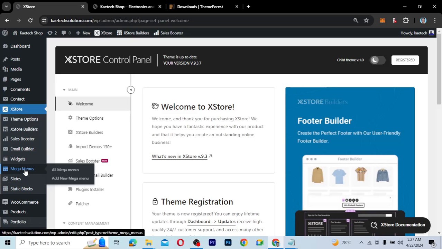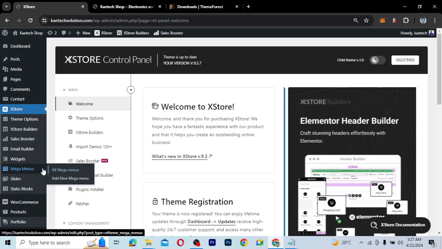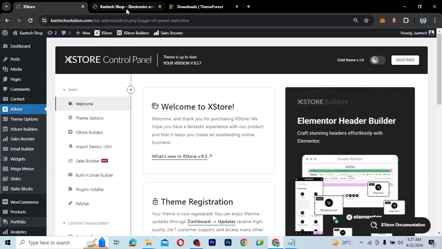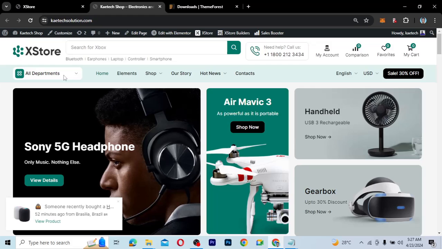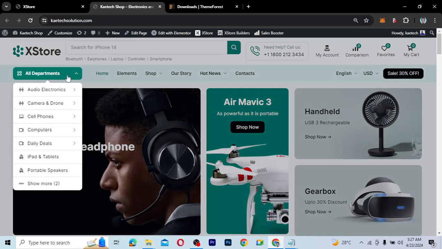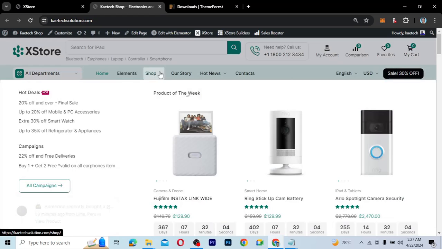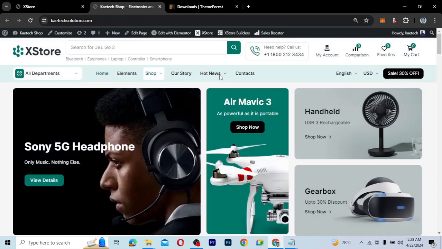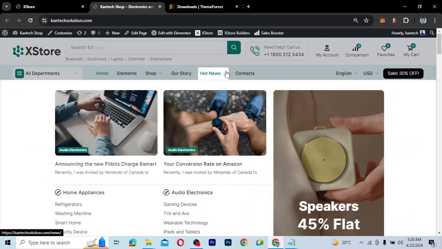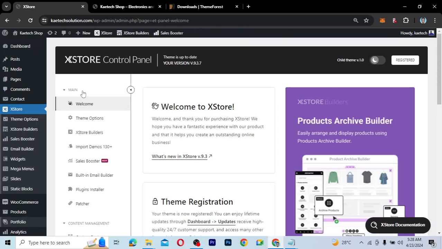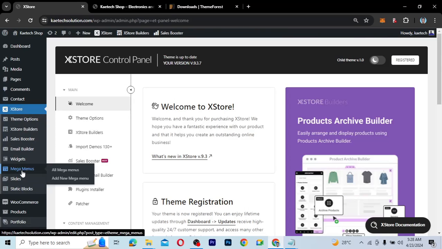And then the last one, which I want you to also master, is the mega menus over here. To be able to create amazing menus, you need to know how to use the mega menus. When we talk about mega menus, if you hover over here, you see that these are a drop down of a menu. If you hover on audio electron, you see this big menu over here. This is a mega menu. The same thing applies when you come over here. If you hover on this one, you see this big menu, and this is also a mega menu. If you go over here also, this is also a mega menu. You should be able to know how to take control over Xstore and then build amazing mega menus.